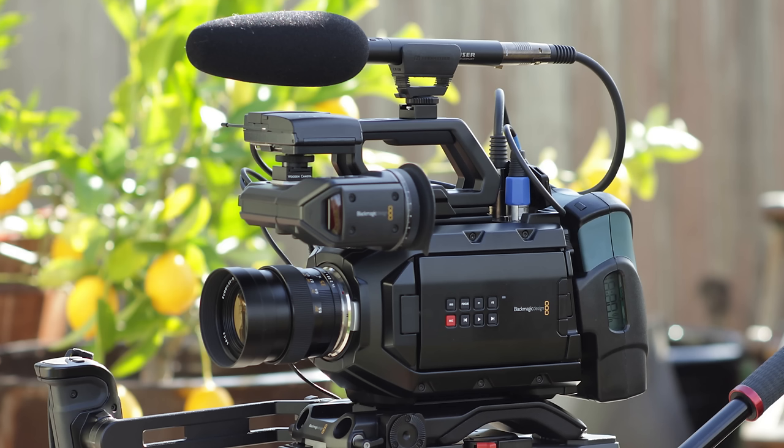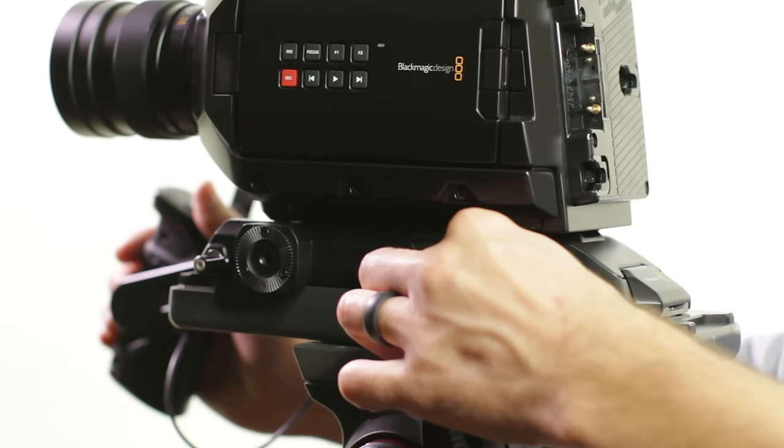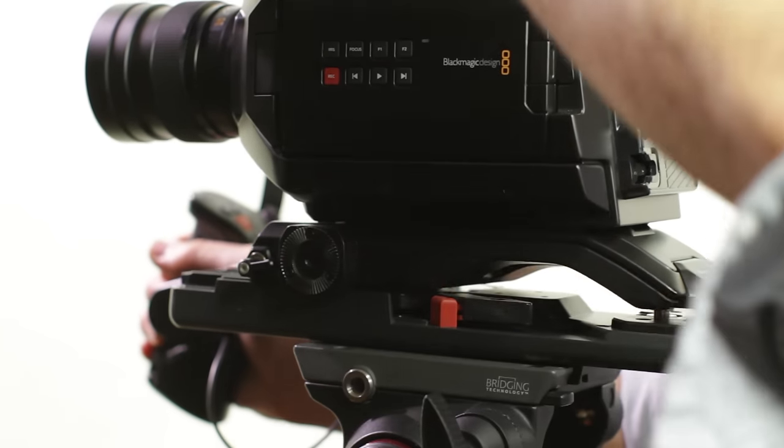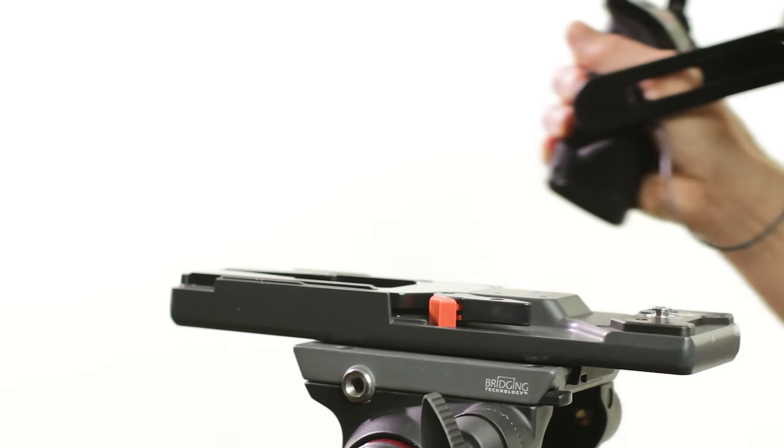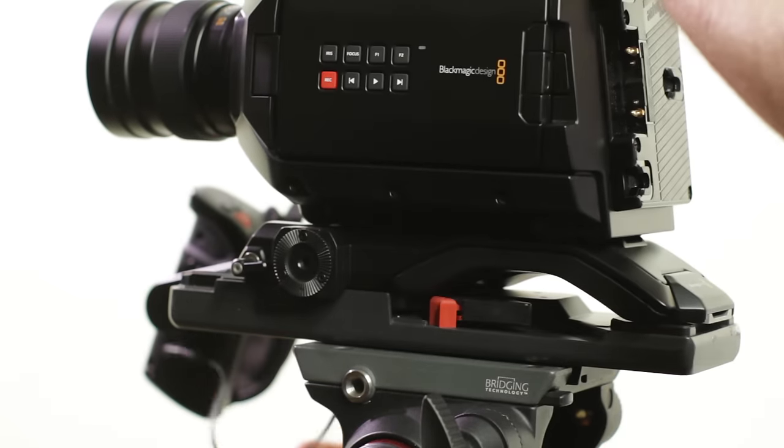One surprise was that this camera, while marketed as a very lightweight five pound camera for just the body, is actually about 14 pounds when I've outfitted it with a battery, shoulder mount, base plate, microphones, etc. That's not really heavy, but it's also not that light. Now note, in order to easily switch between shoulder mount and tripod, you do need a specific quick release base plate. The one I got that has worked beautifully so far is the Sony VCT14. It's not cheap, but I'll put a link to it below.